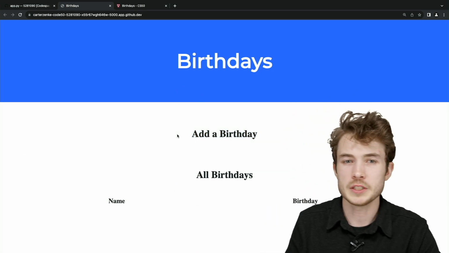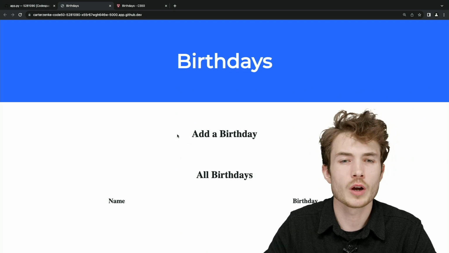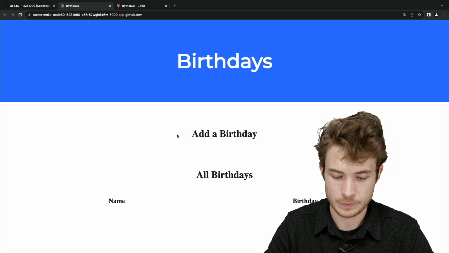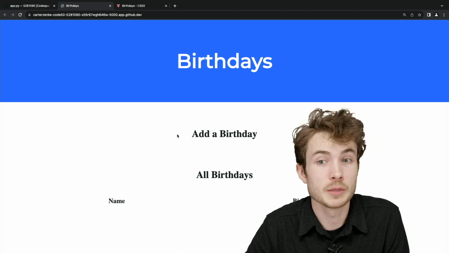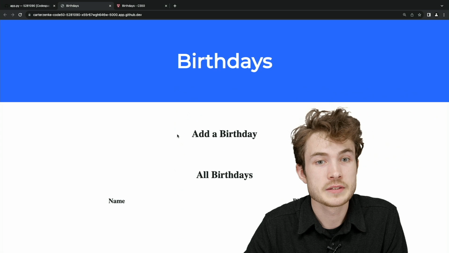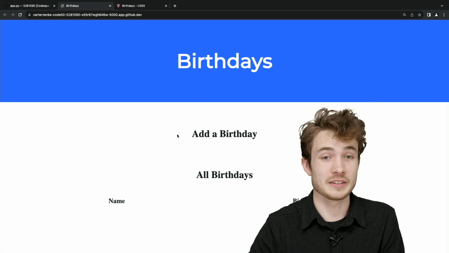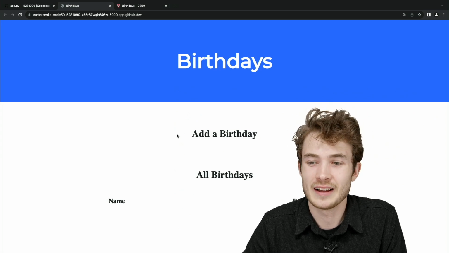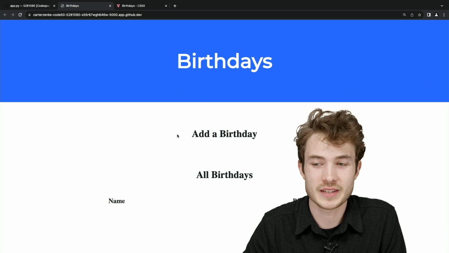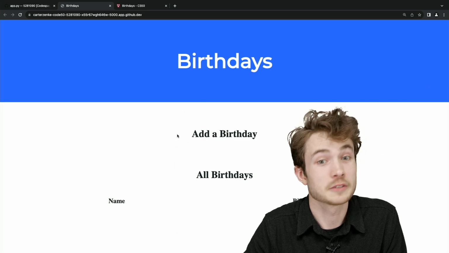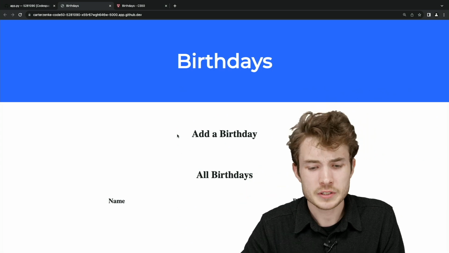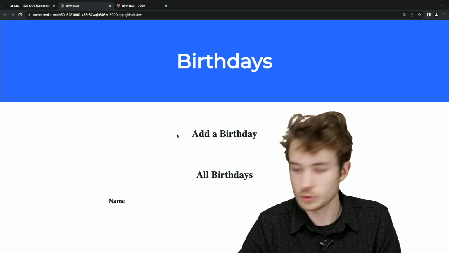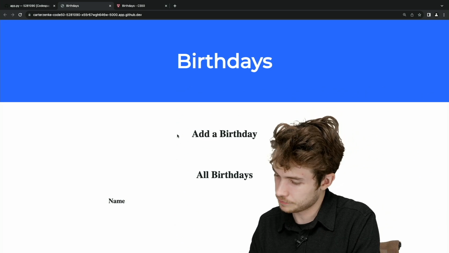Just thinking visually, what might we want a user to be able to do? Maybe have some kind of input box, like a way for them to type in some information. Maybe they could click a calendar. But I think we'll stick today with this idea of a basic form where they could submit and type in that data. So let's go ahead and try to add a form to our birthdays application.